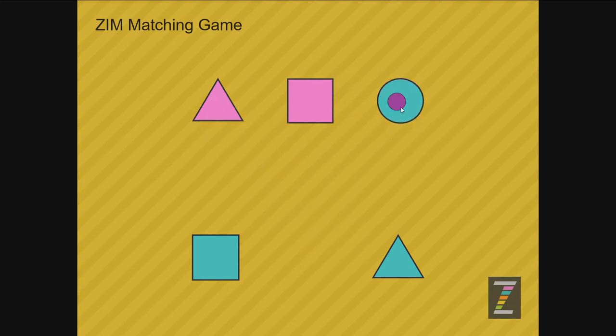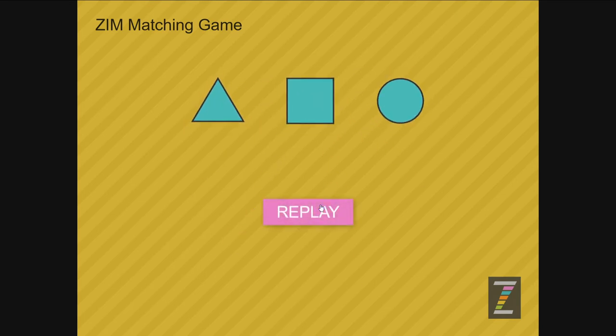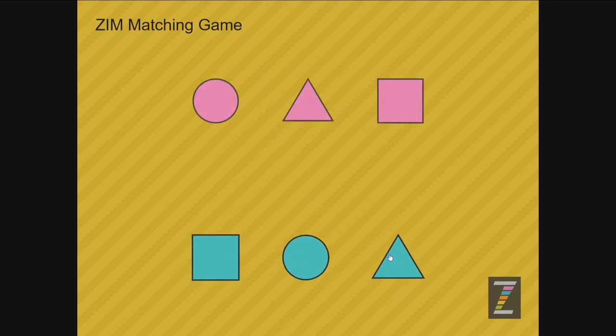So what we've done is we've made a template game here that you can put any number of objects up here that you want, and it can be of any type. Like a bunch of pictures, for instance, and then down here, maybe you've got some text that you're dragging to the pictures. All right, yes, conceptually difficult. So the idea behind it, though, is to make it efficient, I suppose.